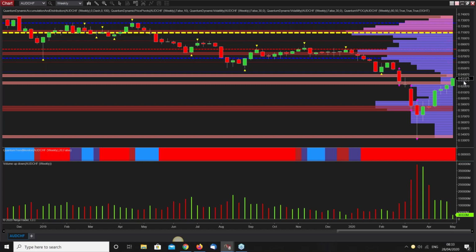So looking at the weekly chart, I think 67 was pretty much on the daily chart where we had some decent resistance coming into play. We got exactly the same here. We've got two levels here, and we've also got this ton of volume over here. So in terms of getting out, I may or may not get out there, but certainly expect an extended congestion phase if we get that far.